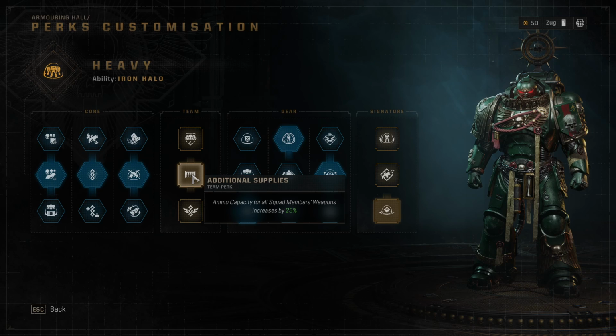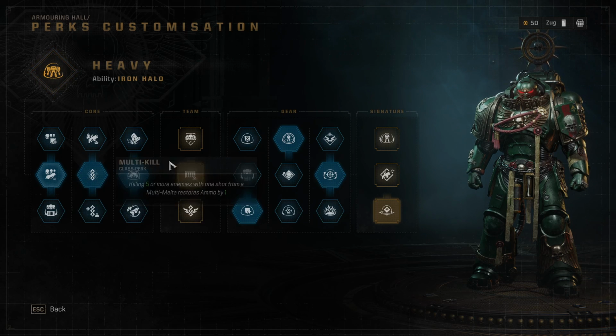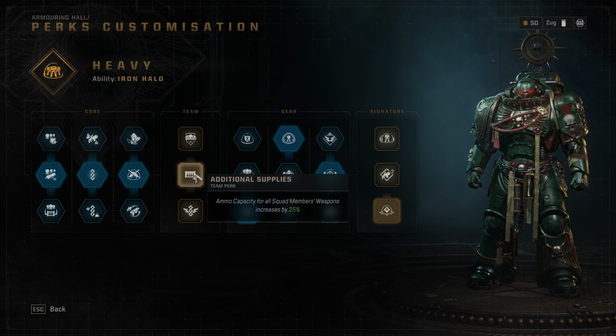Next up, we're going for the team buff, which is Additional Supplies. Ammo capacity for all squad members' weapons is increased by 25%. Again, as I said, we're using the Multimelta, so this is going to help give us a big chunk. You should be running at about 29 shots with this, and without using the perk that gives more ammo. So it helps. And if you add in Additional Supplies with Multi-kill, it should keep you running just that little bit longer.